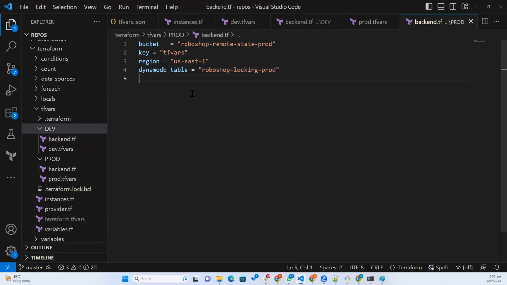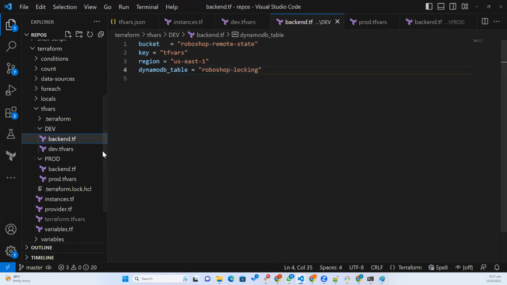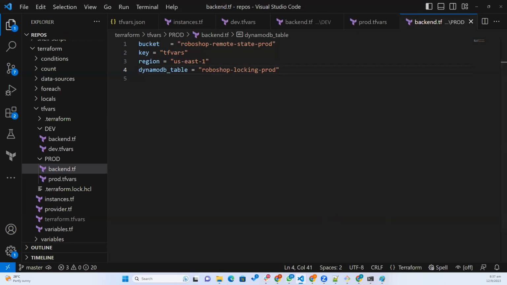Okay, I will check, Siva, because I have created the different DynamoDB tables and buckets as well. For prod it's coming, but for dev it's not coming. I will check once again. You should run init -reconfigure. Only then will it point to the different bucket, if you forgot that step. Okay, I will check, reinit, sure. Init -reconfigure.